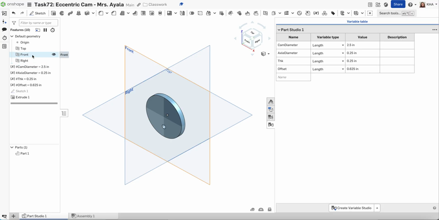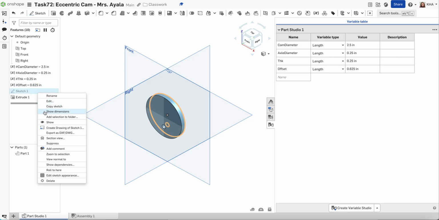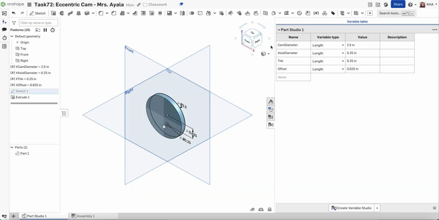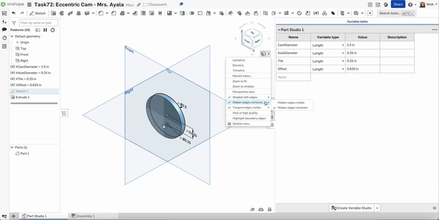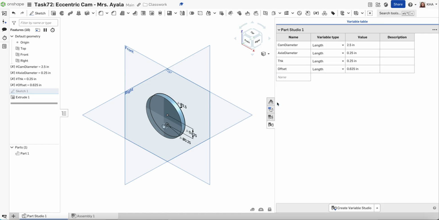When you are ready to take your screenshot, make sure dimensions are visible. I need sketch 1. You can choose show dimensions. And make sure hidden lines are showing. You can choose hidden edges visible. All right, so this is what we're looking for, with your name showing, of course.